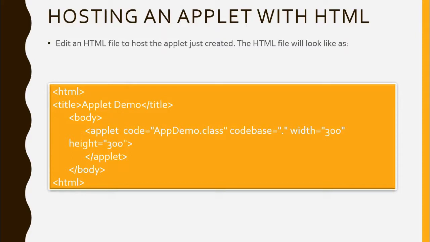The thing that needs to be the same is this particular class. This has to be the same, that's what you are telling the viewer. And here you are telling the width and the height of the applet. If I mention 150 by 150, then some text would not even be able to be written, because you mentioned a drawString which is outside of its premise. So for the applet being drawn here, you need to mention the height and width.